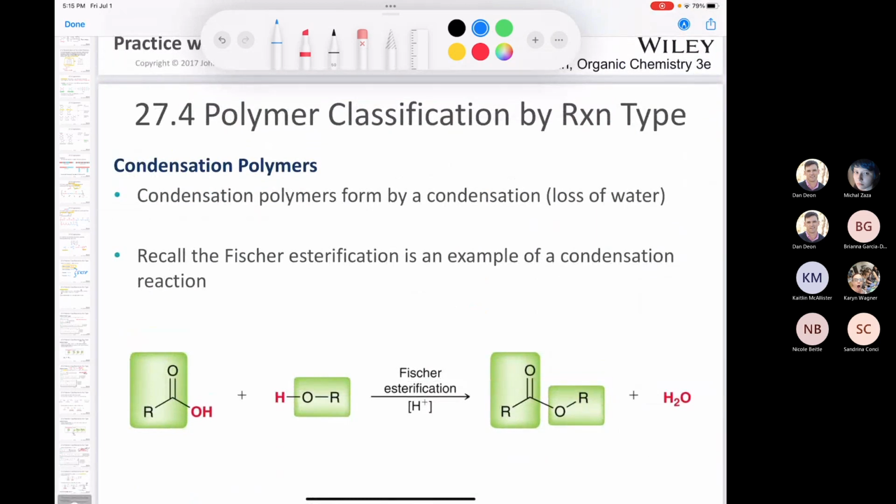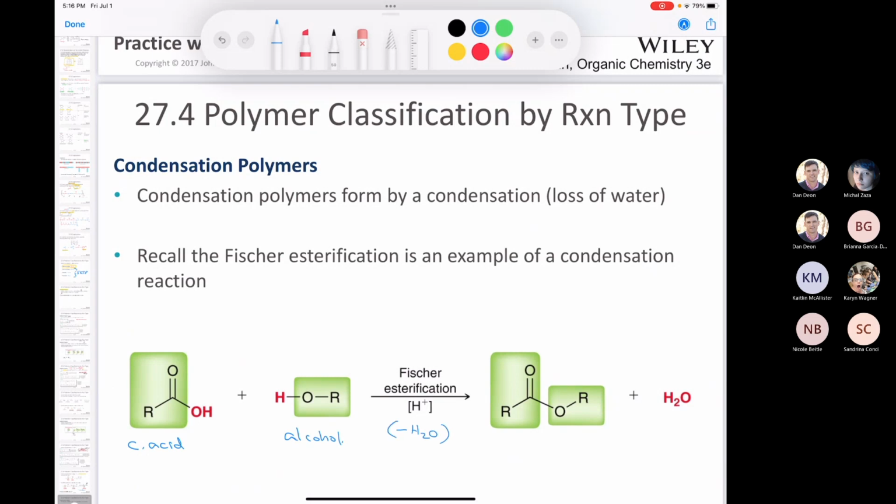Now that we've covered radical polymerization, cationic polymerization, and anionic polymerization, let me show you a couple other types of interesting ways of making polymers just by using other chemistry that we've seen all through organic chemistry, mostly organic chemistry too. But check this out. Everybody who's hearing the sound of my voice, whether it's live or watching it on YouTube, knows what a Fischer esterification reaction is, right? This is one of the most important reactions that we learn in organic chemistry too, when we take a carboxylic acid, we combine it with an alcohol, we use an acid catalyst, and we remove water.